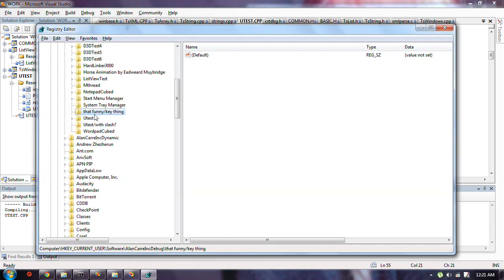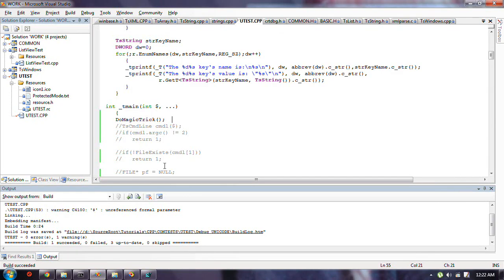And that means that suppose that you have a program and there are some settings that you store in the registry, and you don't want people to muck around and fiddle with those settings. All you've got to do is make the name a minimum length, so that this program cannot edit them, and then you can be sure that those registry values are safe from people mucking around with.